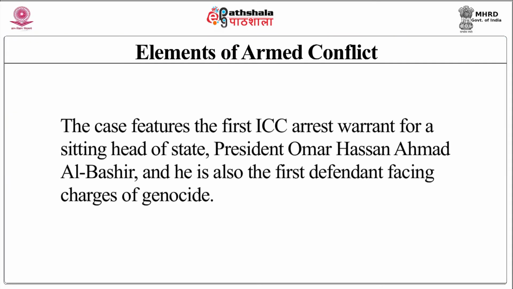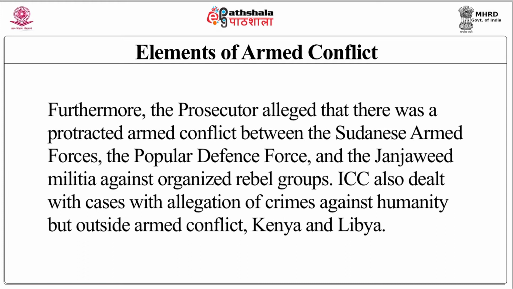The Sudan conflict, a decade long, included allegations of genocide. The case features the first ICC arrest warrant for a sitting head of state, President Omar Hassan Ahmad al-Bashir, and he is also the first defendant facing charges of genocide. Furthermore, the prosecutor alleged that there was a protracted armed conflict between the Sudanese armed forces, the Popular Defense Force, and the Janjaweed militia against the organized rebel groups.